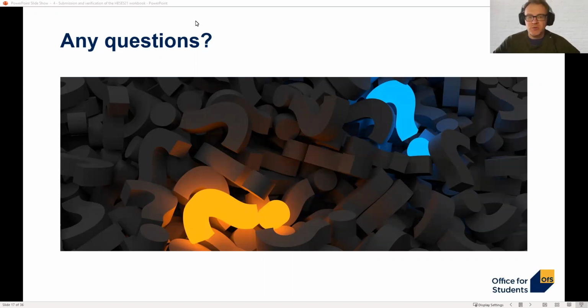We've had one question, which is about the availability of the HESES workbooks. Ben's asked us, when will the HESES workbooks be available with submitted data from the HESES21 return in the comparison tables? You can't make the full HESES workbooks available to you until we've gone past our mini October grant announcement. So we'll be making those available to you at the end of October to download. At that point, they will contain data for your provider if we have it. So you should be able to find them from that point.